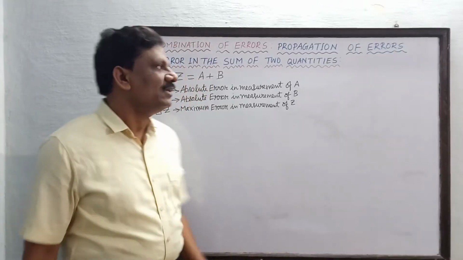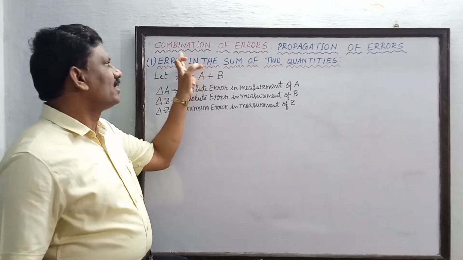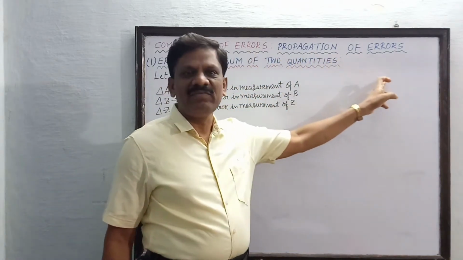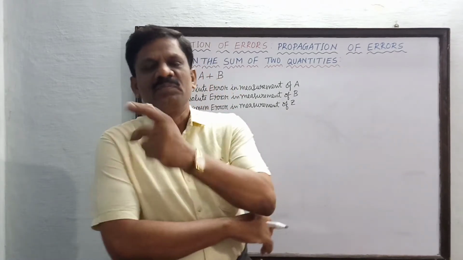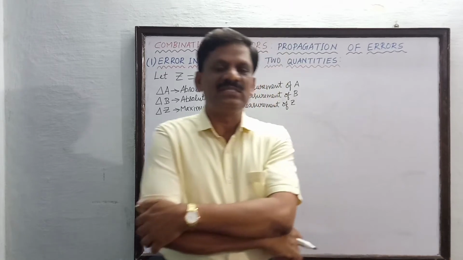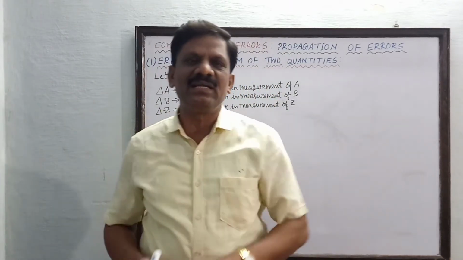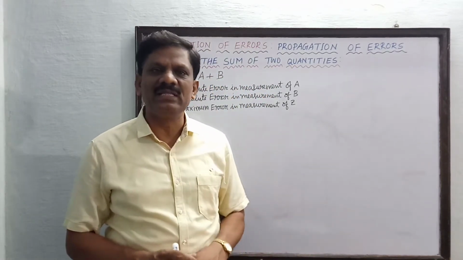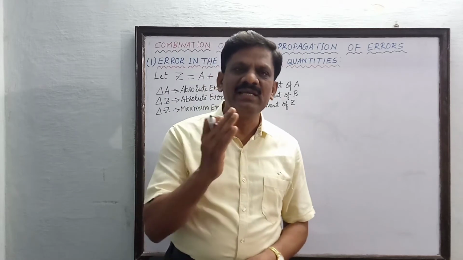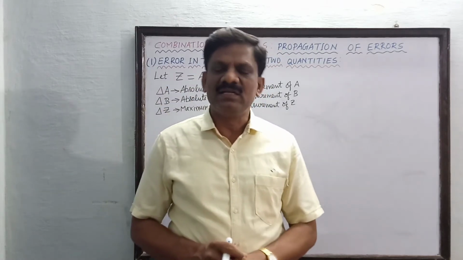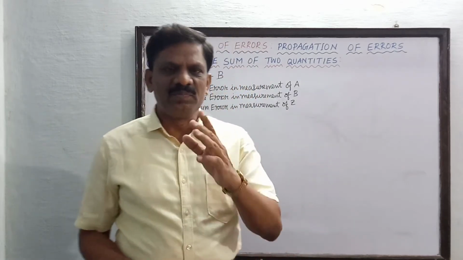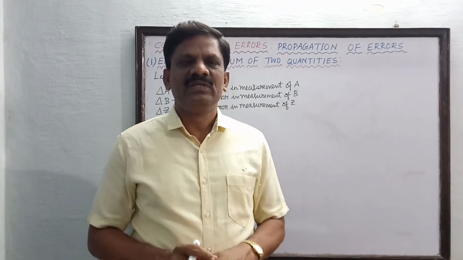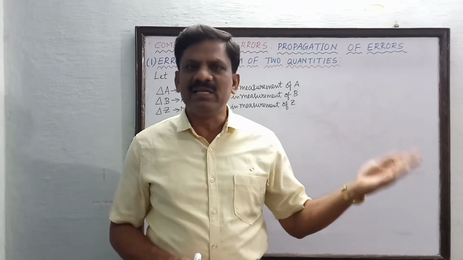Hi students, today we are going to discuss the combination of errors. It is otherwise also called propagation of errors. Suppose you are using a screw gauge and you are determining the diameter of a thin wire. After determining the diameter, divide it by 2 and you will get the radius. Now, what is the area of cross section of the wire? That is equal to pi r square. Suppose you are committing some percentage error in the measurement of radius, then it will be reflected in the area.